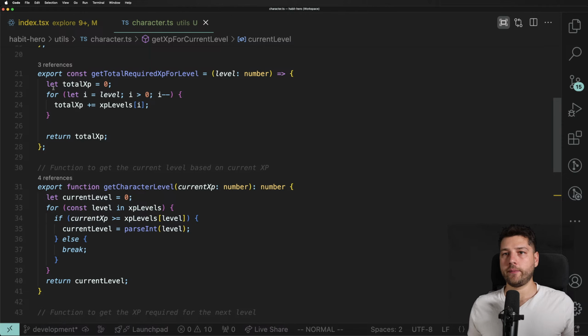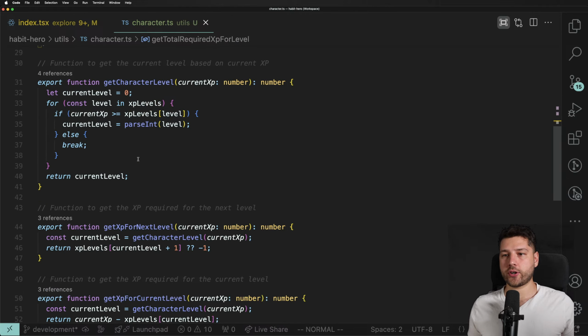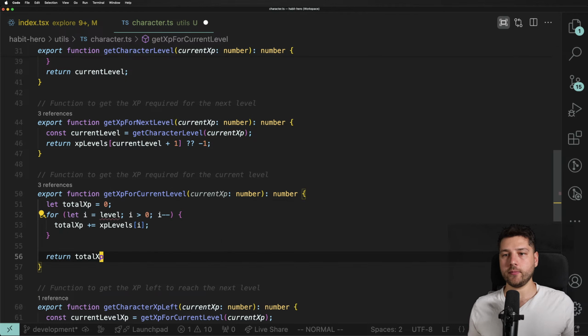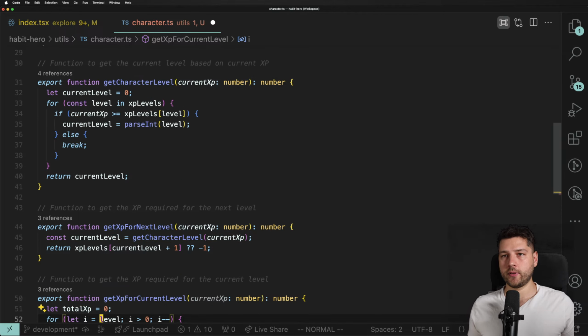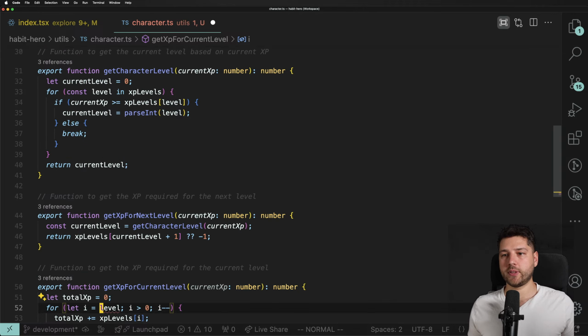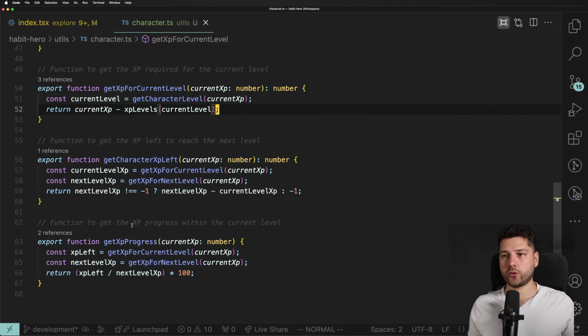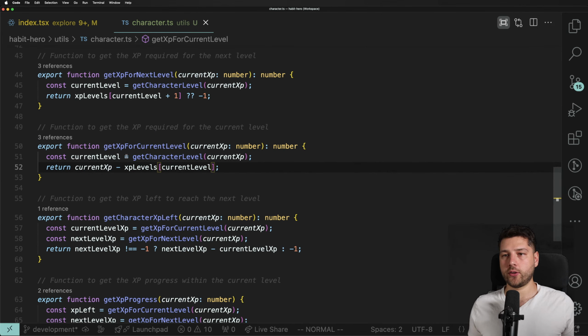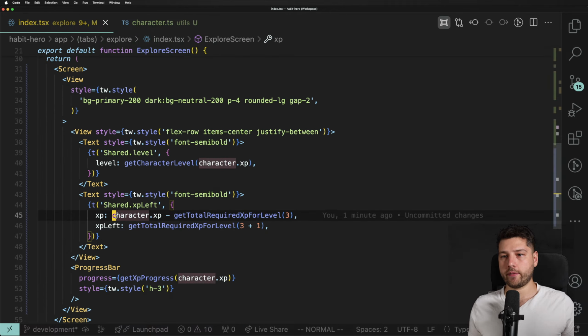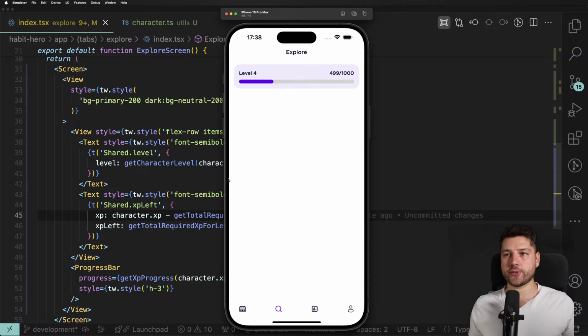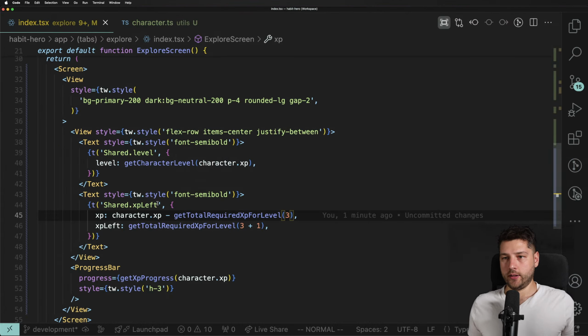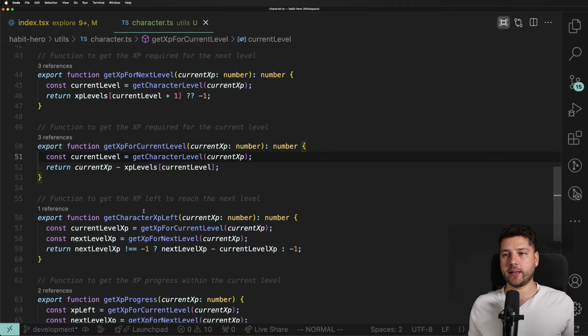This is the current level. No, that's not right. So get total XP required. Let's copy this. So that's the XP left. Get XP left. That's it.